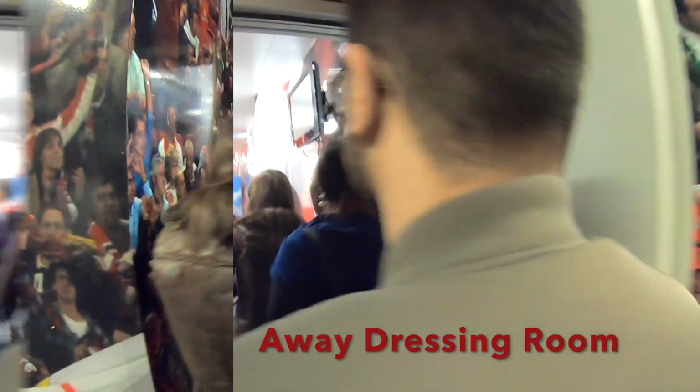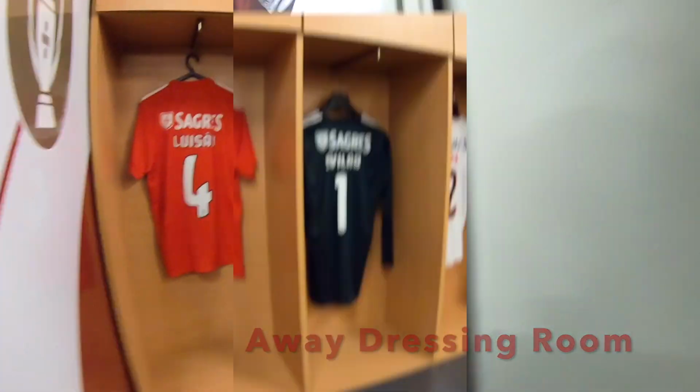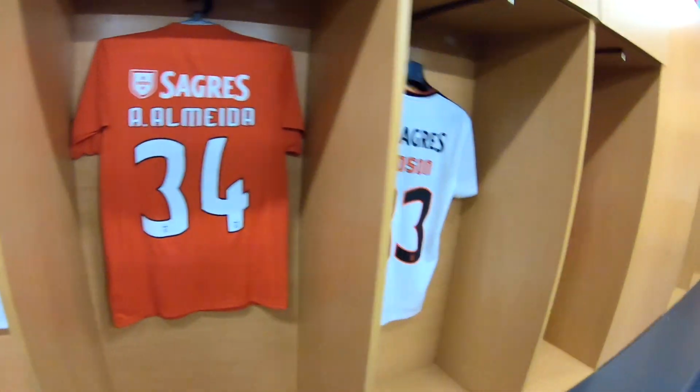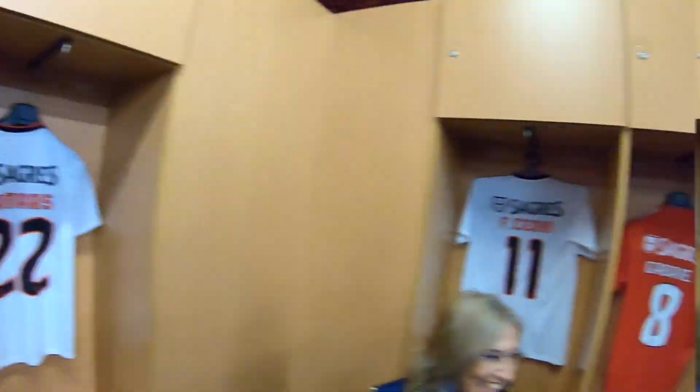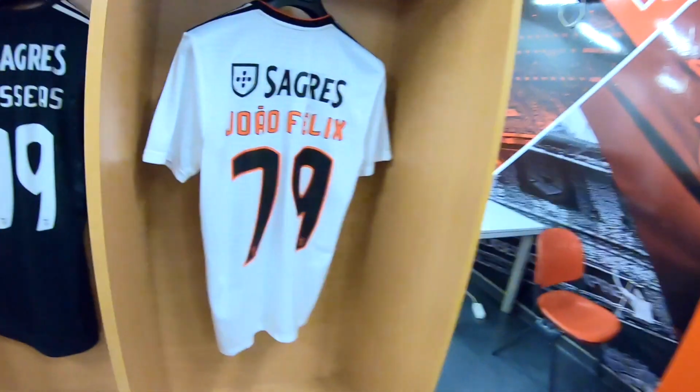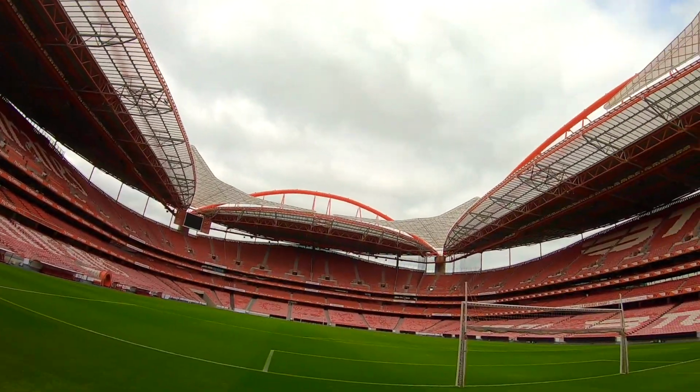The dressing room was an odd experience. They took us into the away dressing room with all the home shirts available to see on display, where they allowed us to sit in one of the players' seats whilst they talked us through the matchday experience. There was a VR experience to immerse yourself in a matchday scenario. I didn't really see the point of it, but it was quite fun to actually just pretend you were a football player getting ready for a big game.